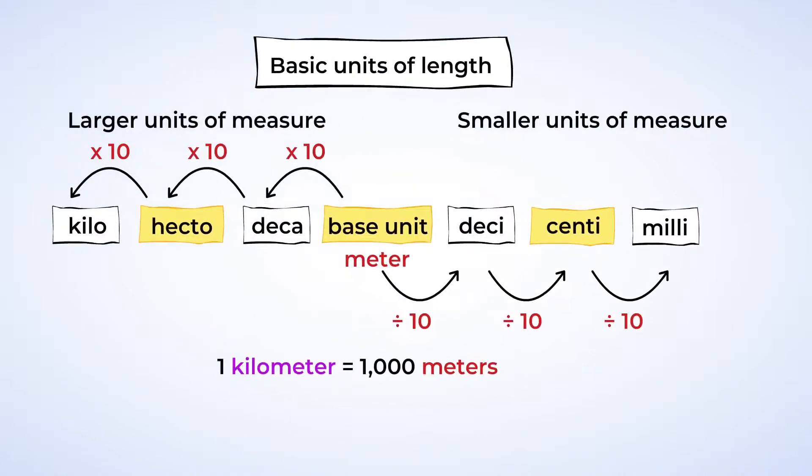But did you notice that we skipped some of the prefixes? That's because they're not commonly used in America. You'll probably use them in science class, though, and the table makes it easy to see how each prefix changes by a factor of 10. In this lesson, we're going to focus on the prefixes of milli, centi, and kilo. These magical prefixes aren't just for measuring in meters, though. They're the same with grams, too.